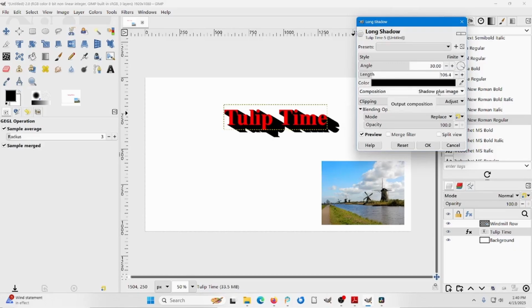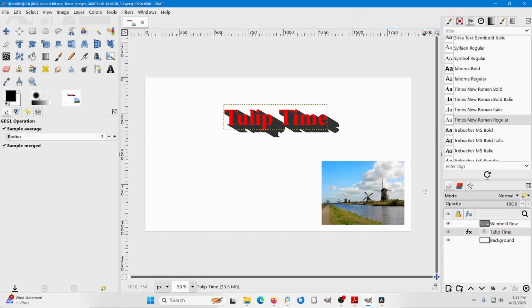And right now I have shadow plus image. I can adjust the opacity of the shadow. And when I'm happy with my shadow, I can make it a little darker. When I'm happy with my long shadow, I'll say OK.